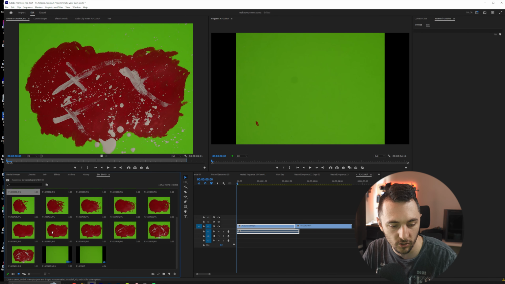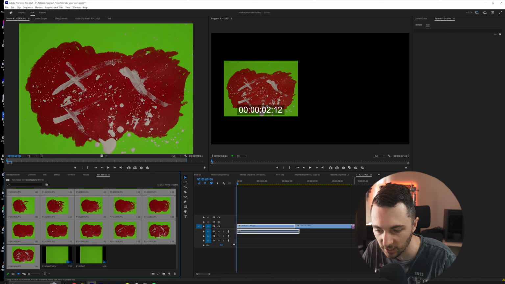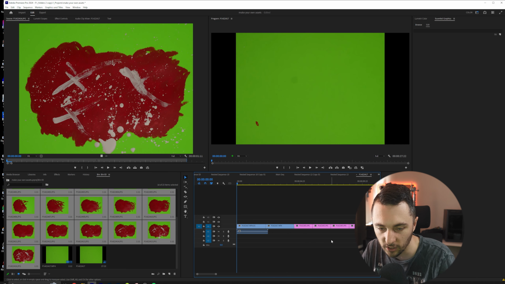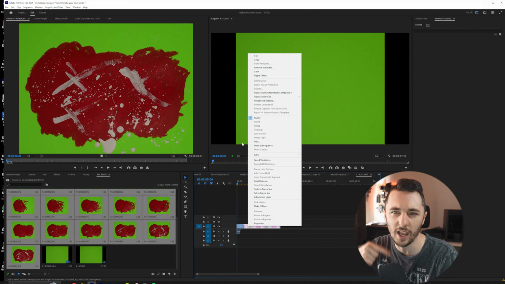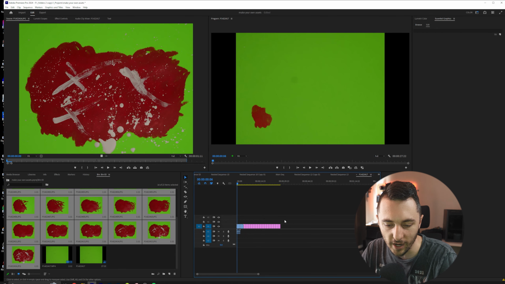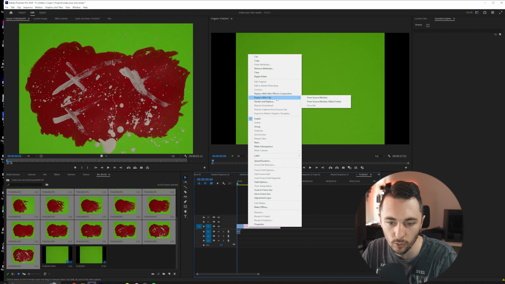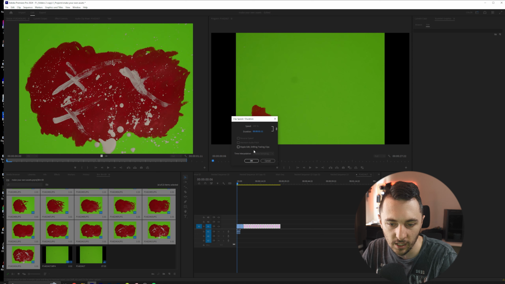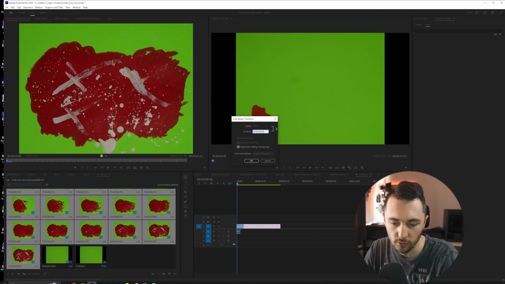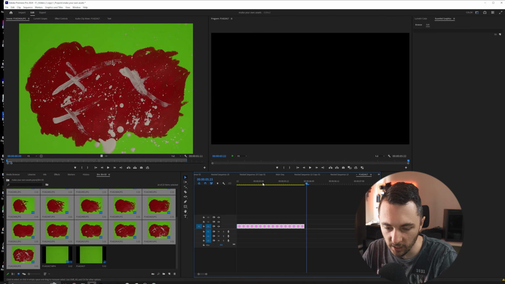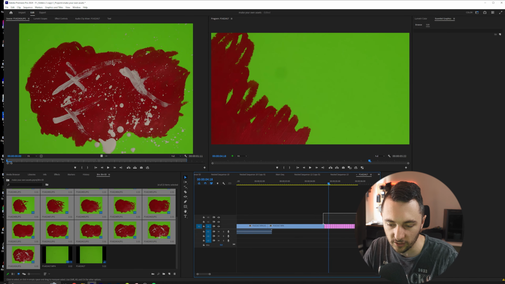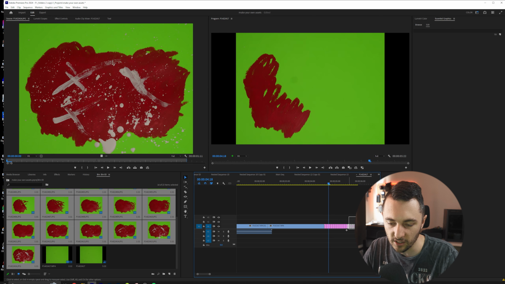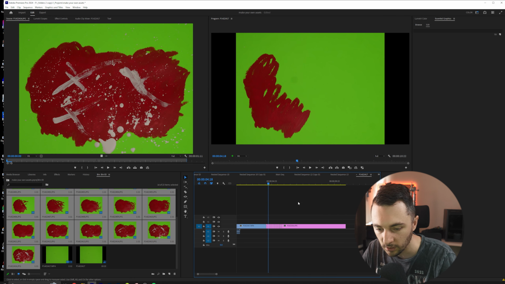For this one, if we did want to do these photos, we can just drag all these in. And same thing. So look, if I go frame by frame, 1, 2, 1, 2, 1, 2, it's changing every 2 frames. So I dragged in all the photos. I could just select them, go to speed duration, and turn this on. I'm going to change this to 0, and then this to 0, 2. And then now, if I zoom in, you have 1, 2, 1, 2, and then I just select all these, hit scale to frame size, then select them all, and we could drag that last one out.